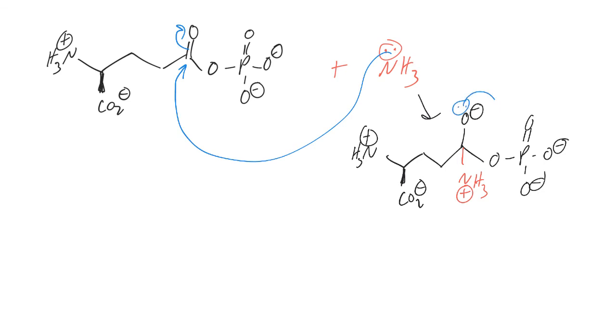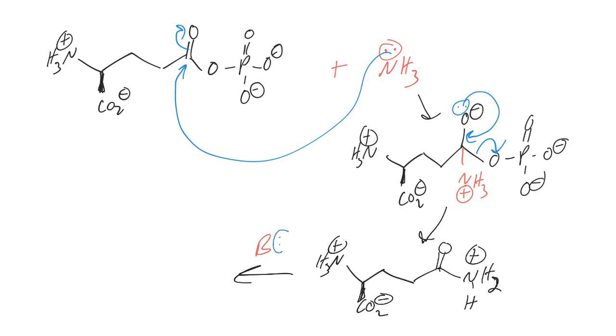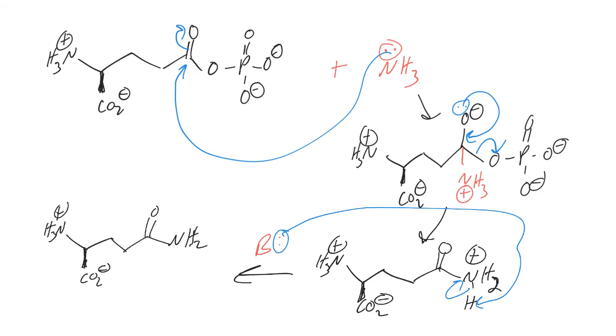And then the electron pair can come back to reform the pi bond, pushing off our now activated leaving group with this phosphate on it. So this phosphate now is a good leaving group, where O-, of course, is a terrible leaving group. And then the last piece of the mechanism, some base that's in solution will come by and remove the proton to get rid of the positive charge on nitrogen to form the product, which is glutamine.